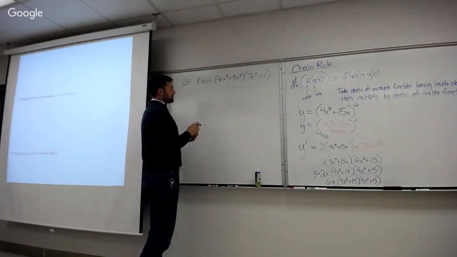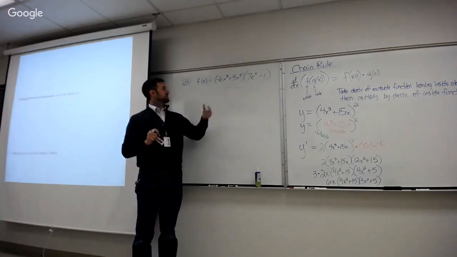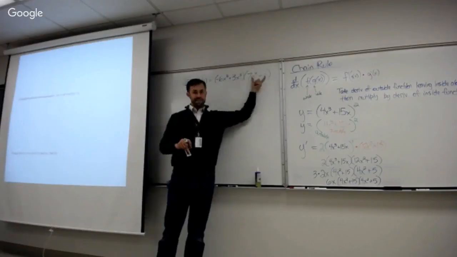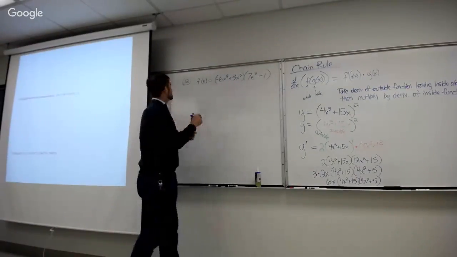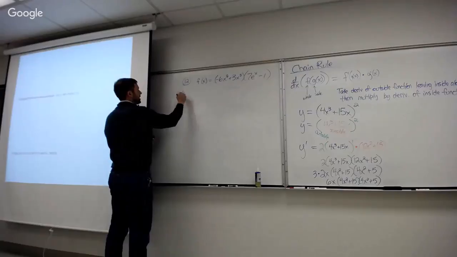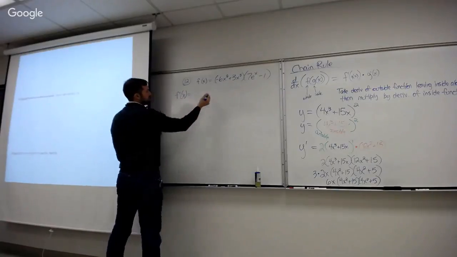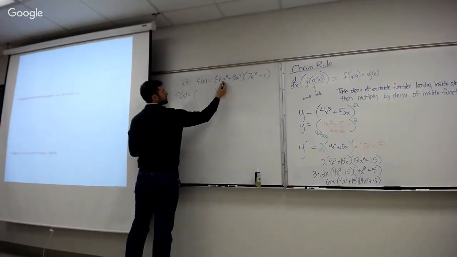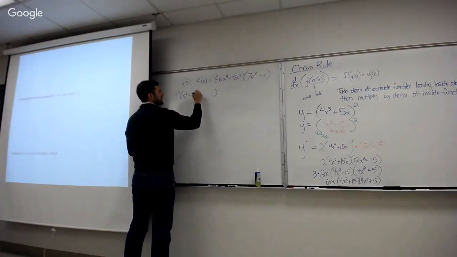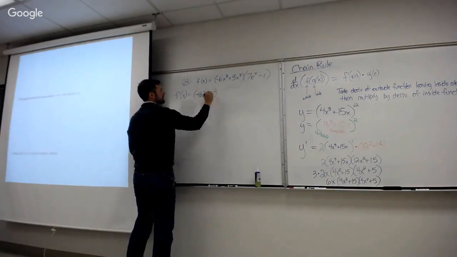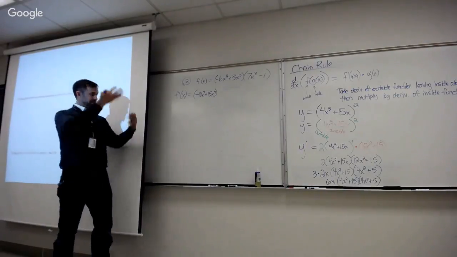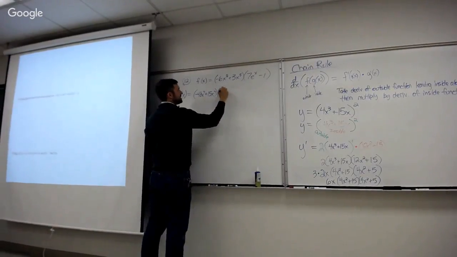So how do we do the product rule? Let's verbalize it again. Derivative of the first times the second plus the derivative of the second times the first. So let's go in order. Our derivative f prime of x will be the derivative of the first. So what's the derivative of the first? Negative 48x to the 7th plus 15x to the 4th. Did everyone get that for the derivative of the first? Times the second, so we just got to write that down, 7e to the x minus 1.